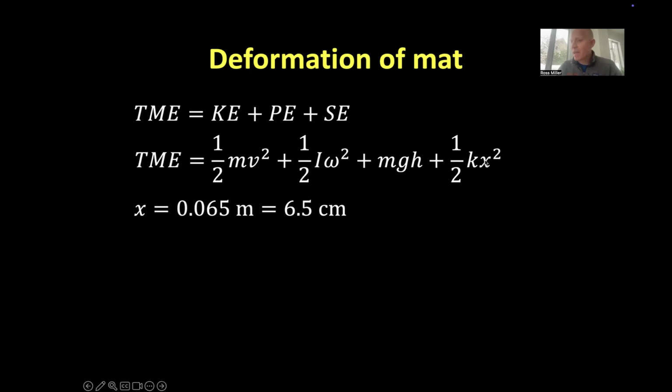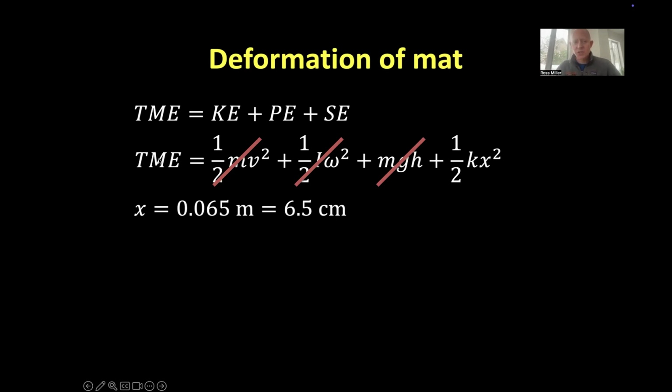But now I've hit the mat, right? Now I've hit the mat, I've squished the mat, and in the problem, I was given a stiffness, K, for the mat. Okay. So what's happened here is I slammed into the ground. All my potential and kinetic energy that I have is gone. Where did it go? Well, it got transferred into the mat as strain energy.